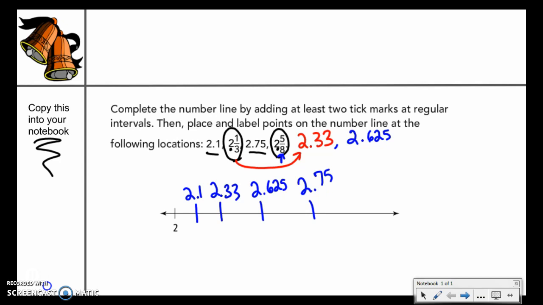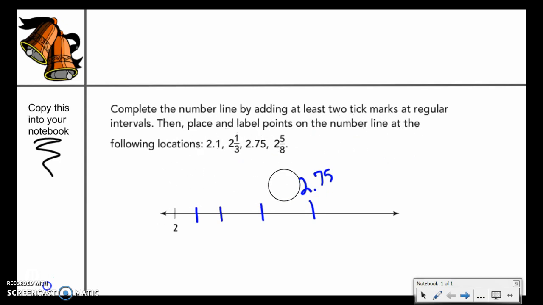Okay? What we need to start doing is seeing these fractions and decimals as parts of numbers and not just, oh my gosh, it's a fraction or it's a decimal. They're just number parts. They're just part of the way to another whole number. And once we start seeing them as they are, it'll make math a little bit easier. Let's move on.